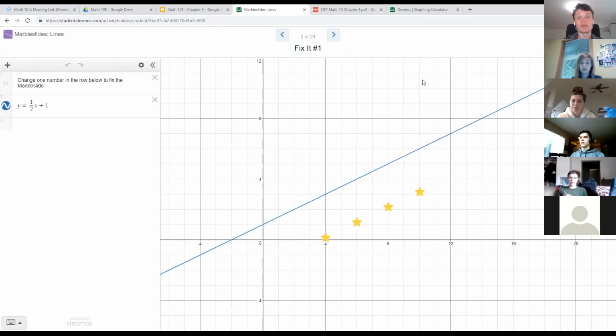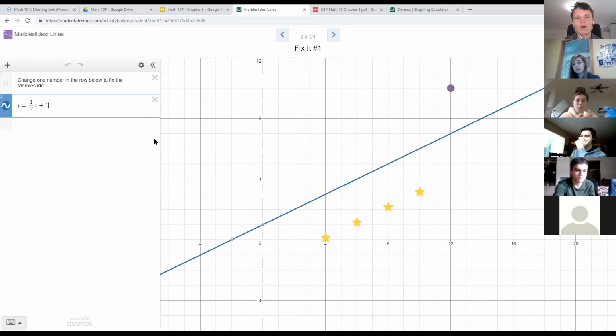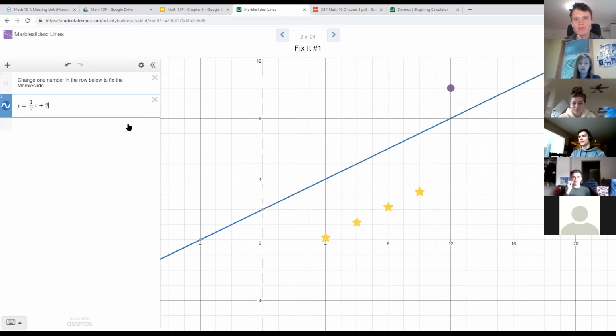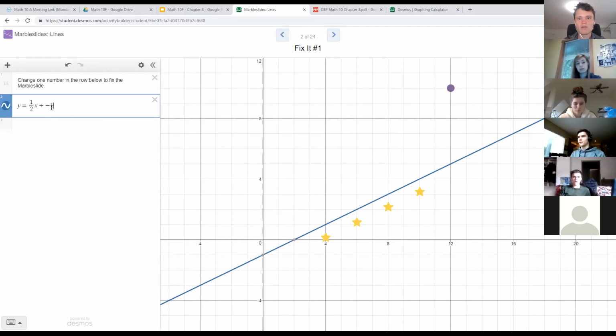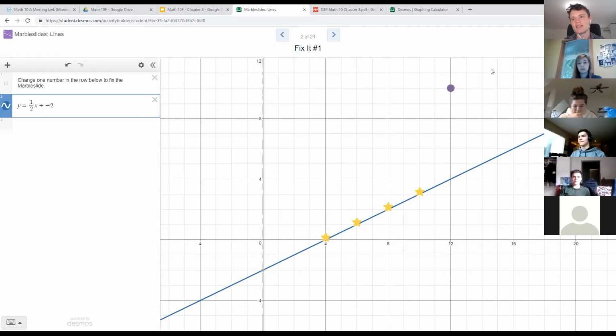I got to change something. I got to make a change. I got to bring that line down. So what can I do to lower that straight line there? See, it's right here. This is the expression, or this is the equation for it. What number could I change? 1. Okay, so I can change this 1. If I increase it, if I make it 2, the change that I saw was that blue line went up. So of course I'm going to have to get something a little lower, -1, -2 maybe. That should do the trick.